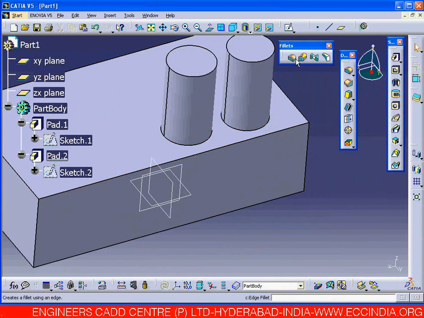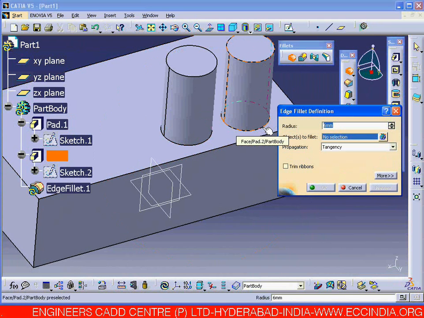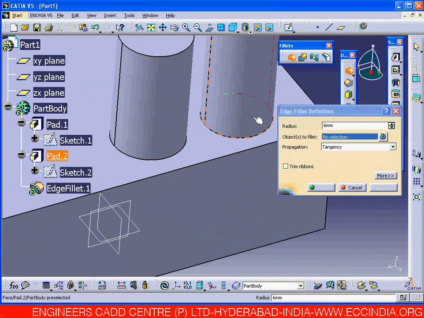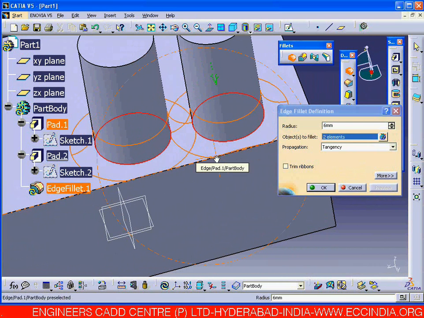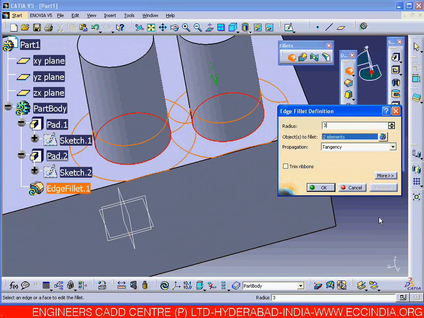Now I want to make the fillet on this bottom edge of the cylinder. Pick that edge carefully, and on this edge also I need a fillet. On these two edges, fillet radius of 6 mm, but I'll try to reduce it to some 3 mm.